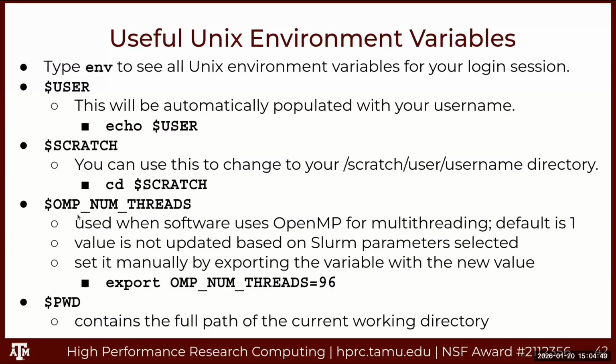You may need to set this variable for some software that uses OMP num threads, and the way you do that is you add this line, export OMP num threads with no $ sign in front. You're actually assigning the variable so you don't use the $ sign, and you set it to the number of CPUs per task, or CPUs that you've configured in the SBATCH parameters. There's another one you may find useful, PWD. Basically it prints the working directory.